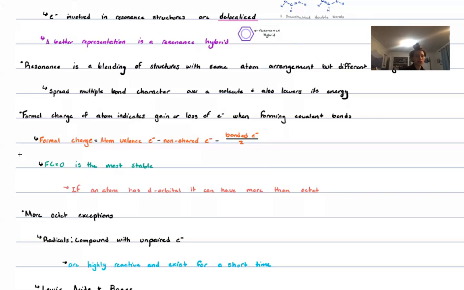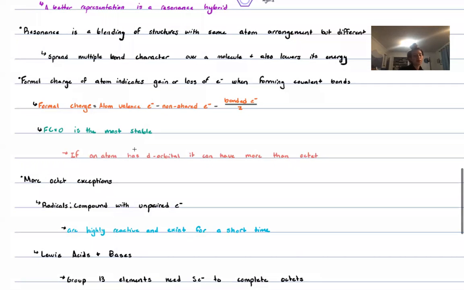Right, cool. So again, with formal charge, if it's at its most stable state, then we're trying to get it as close to 0 as possible. So if a question gives you something with a +5 formal charge and a +2, the +2 is probably a better option. And one of the things about bonding is that if you have a d orbital, which is after phosphorus on your periodic table in row 3, then you can have more than an octet bonded because you can start putting those electrons into your d orbital.